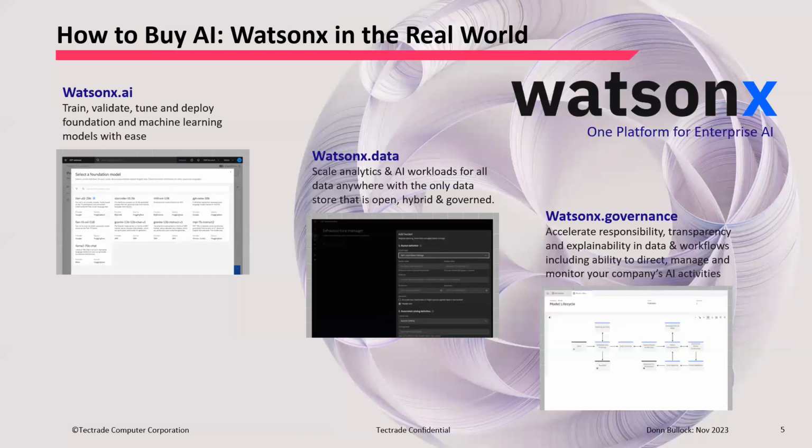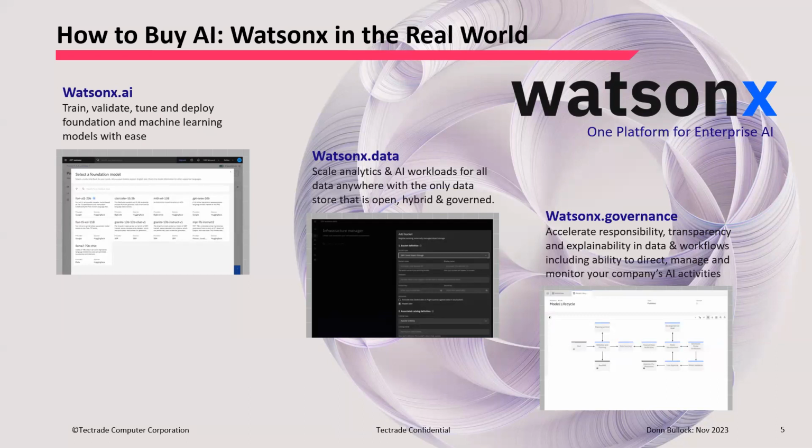And for that, we have Watson X Governance. Watson X Governance is that component that ensures responsibility and transparency of what's going on in our environment, so that we can maintain control. What I really like is this element of monitoring. I can see the AI activities within my organization and ensure that the things that we are doing are achieving the goals that we have set for ourselves, but also avoiding many of the pitfalls of artificial intelligence that we've seen in the past, specifically bias that might be inadvertently a component of the data sets that we might have, and how do we minimize that?